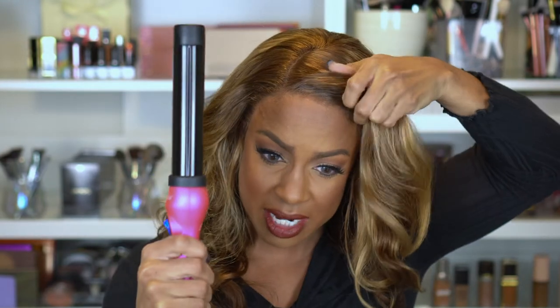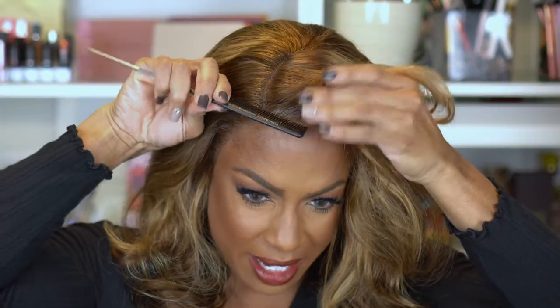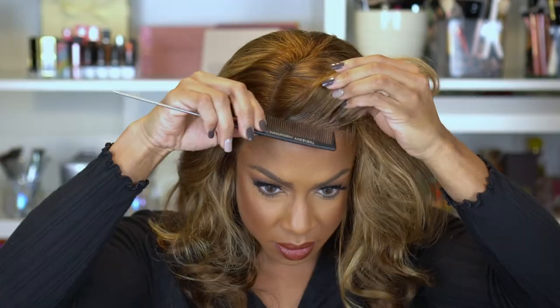The hair is smoothing out nicely. And then I'm gonna curl comb this up a little bit because I do want it to have, should I swoop it? Try to cover up some of this forehead. I just feel like it looks more realistic when you comb it back away. Oh my goodness, barber.